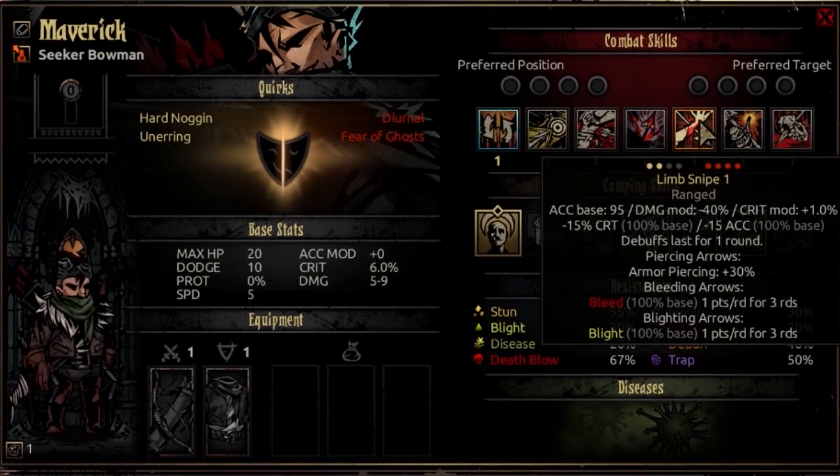The fifth combat skill is Limb Snipe. This is usable from rank 3 or 4 and can target any opponent. It's a ranged attack with an accuracy base of 95, a damage modifier of -40%, and a crit mod of +1%.